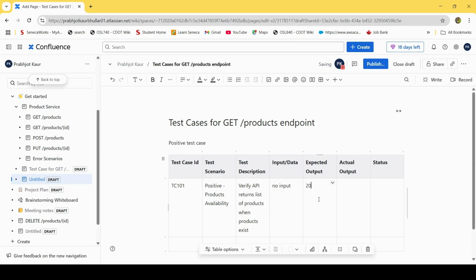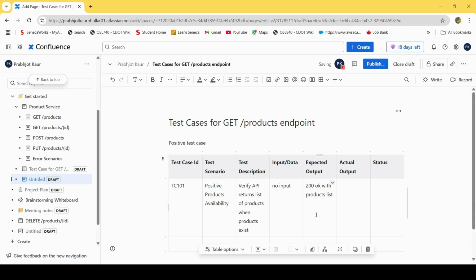Then what is the expected output? Expected output is 200. You can have two columns here as well, the expected HTTP status, or you can mention everything in expected output. So expected output: HTTP GET method 200 OK with products list.